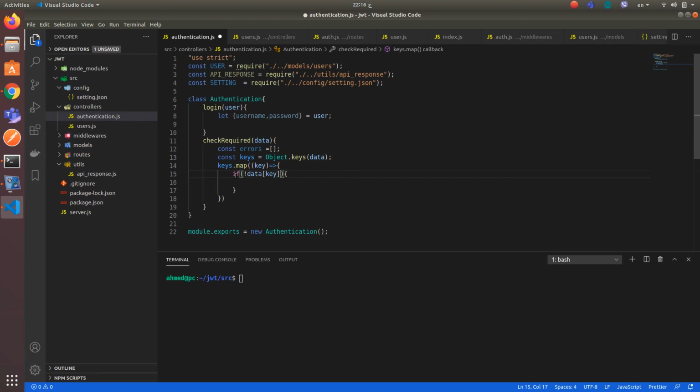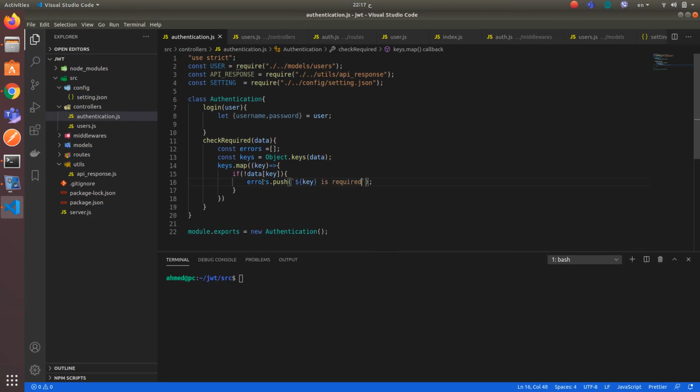If not data of key, this means that if this key hasn't any value or is empty, we will push an error here, errors dot push, key is required.